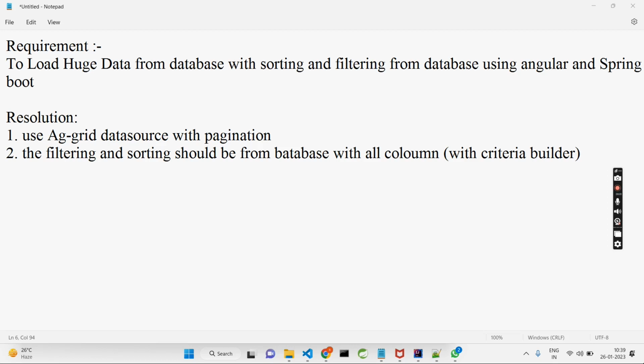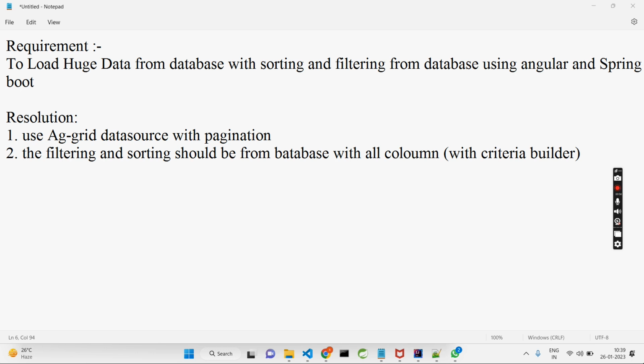So here's one of the enterprise requirements: to load a huge amount of data from the database and show it on the UI, and we need sorting and filtering facility also, which should happen from the backend itself. So the resolution is we can use grid data source with pagination, and the filtering and sorting we can do in the DB itself.